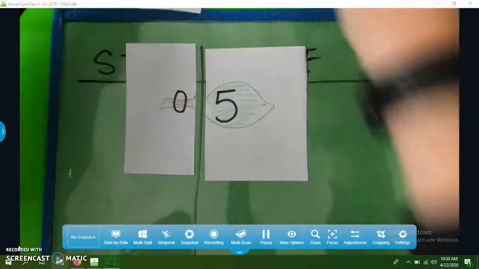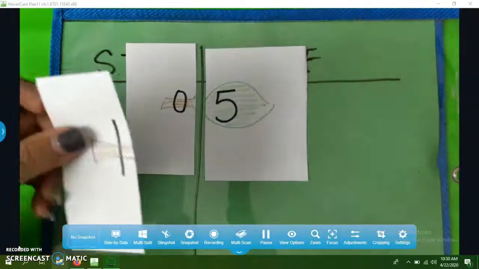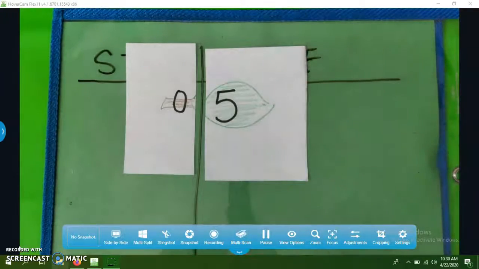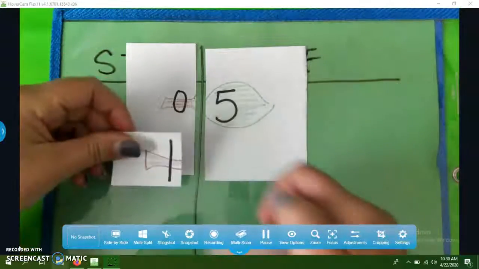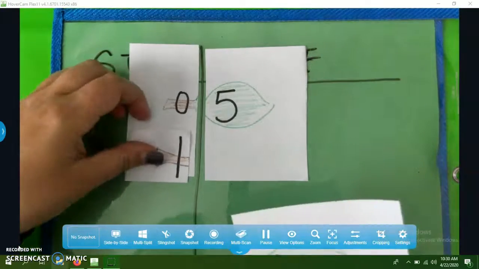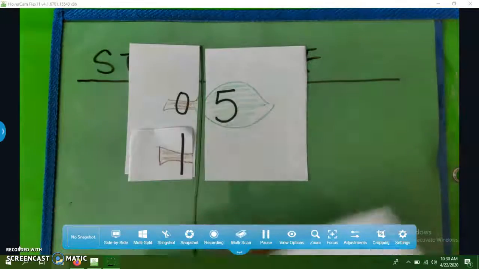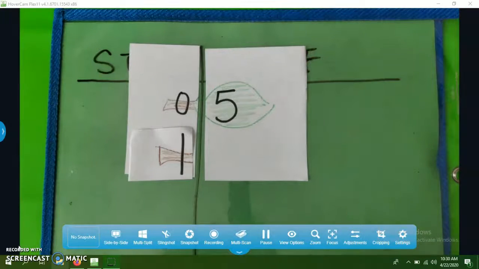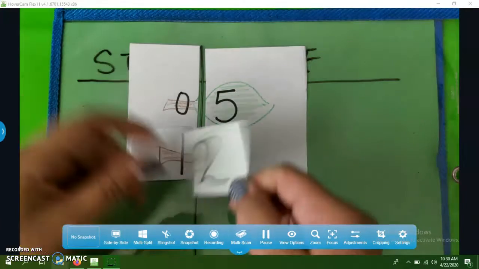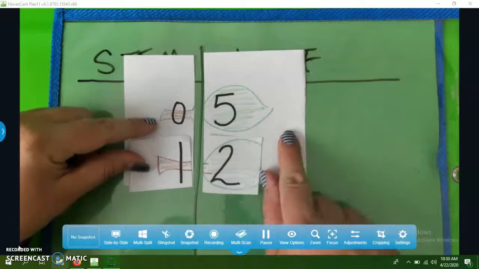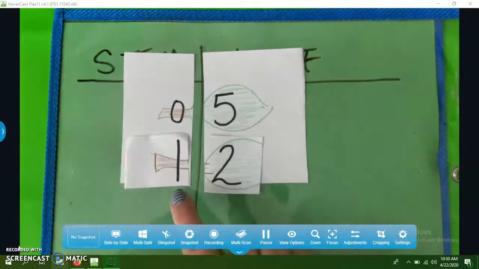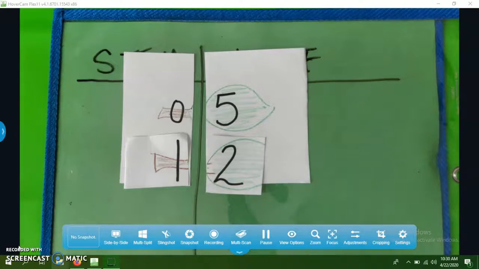Now for our next one, for 12, I'm going to trim it just a bit to make it fit better. 12 is not going to be in the 0 stem, it's going to be in the 10s stem, meaning it has a 1 in the 10s place. And then the 2 is going to stay separated over here. So what we have here is a 12. Even though it looks like a 1 spaced by a 2, it's actually a 12.